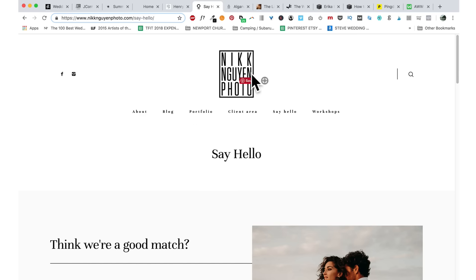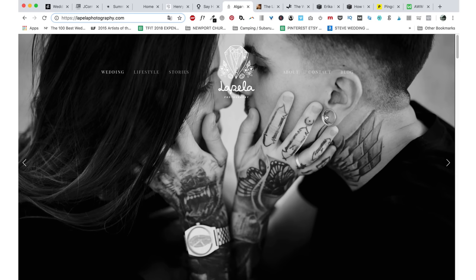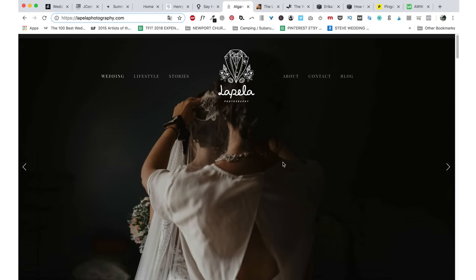So we had this guy, and you'll also notice there's this little, it's called a favicon, and that's the icon that pops up on your website. This is just the stock favicon. It's not Nick's, so I would consider putting up an N here or something like that, so you add your own logo. But that's really a small detail that not too many people look for, and really, is that going to make a difference for bookings?